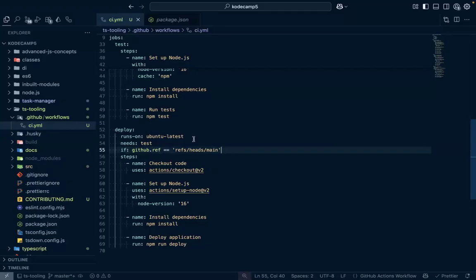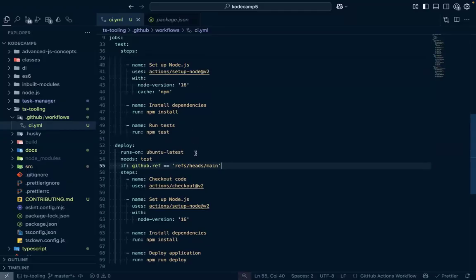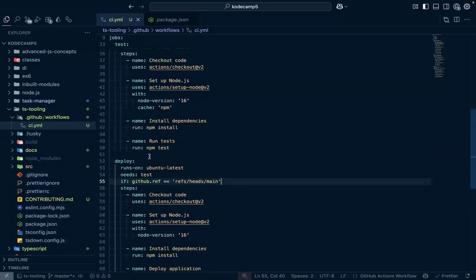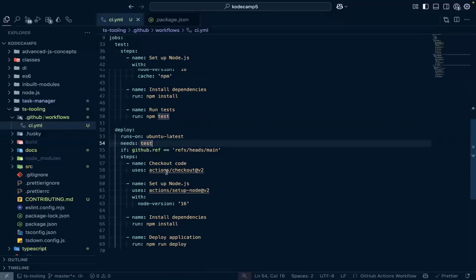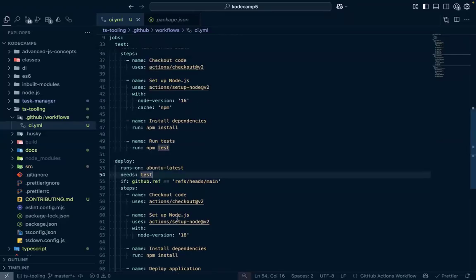So if you push your code to the dev branch, this workflow will run, but then it will stop here. If you push to the staging branch, it will run, but it will stop here. Then if you push to the main branch, everything will run. This is where we deploy our code. And then you have a script that runs deployment and all of that, npm run deploy.